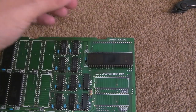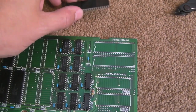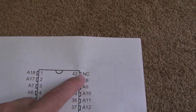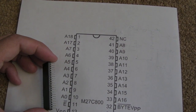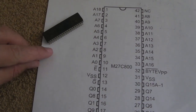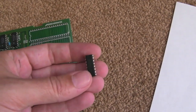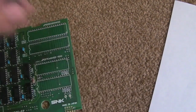So yeah, this needs to go on there in such a way that these first 2 pins sit over this side here, that hang over the edge. And what I'm going to do, because pin 42 is just not used, I'm going to trim that one off. So as you put the chip down like that, obviously that's the top right hand pin there, may as well just bend it out and snip it off. Not doing anything. And then the A18 pin I'm going to bend outwards so I can connect a wire to it. And then the 74HCT161.